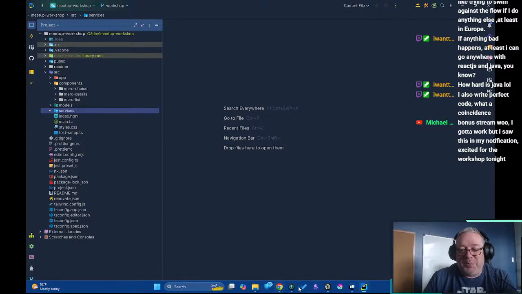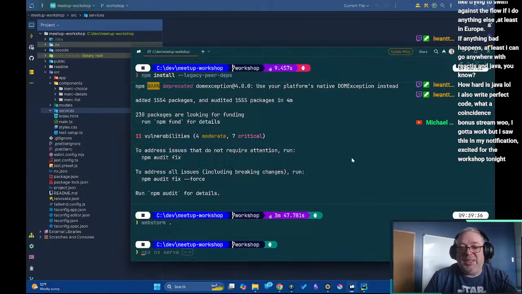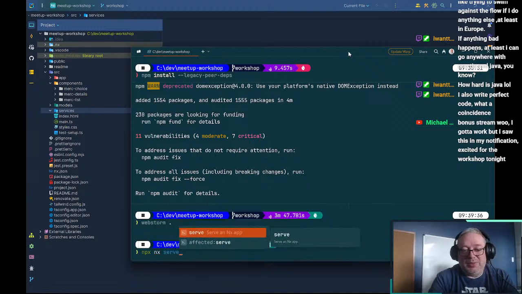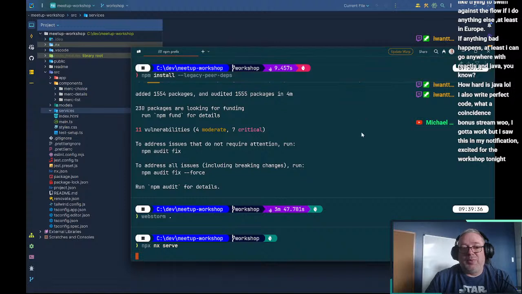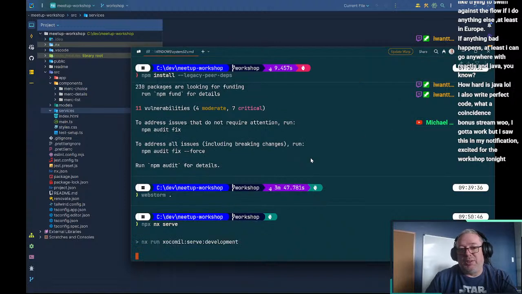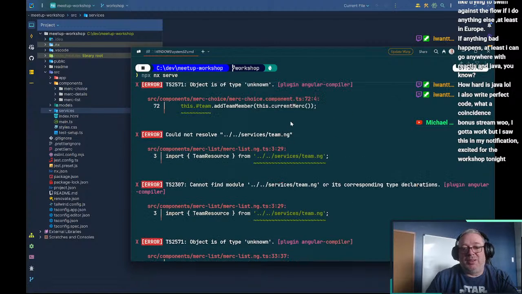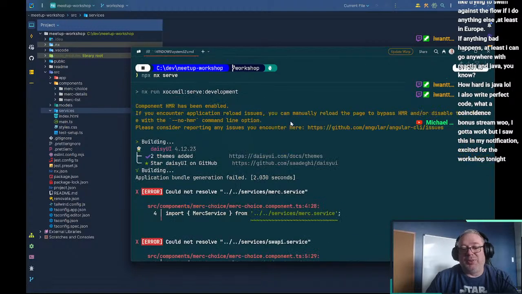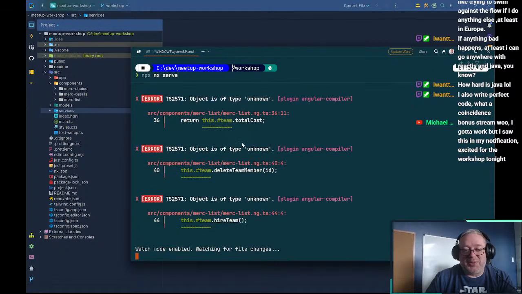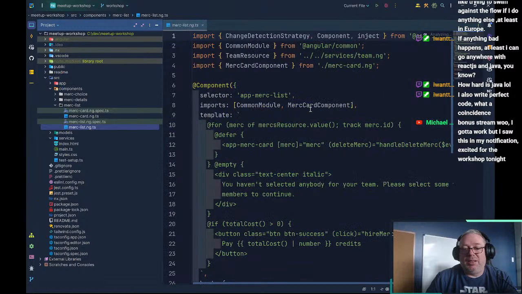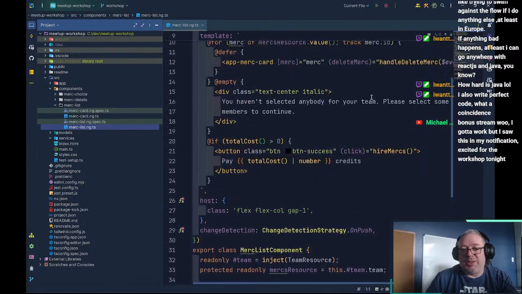So at this point, our project is so broken that it won't run. We need to get it running without those services in place, right? And that's going to be our step one tag. So it's going to start trying to build stuff, and it's going to be like, oh, right, you messed up, dude. So let's start cleaning this stuff up. The Merc list is completely broken. Let's go into our Merc list, and we will fix our Merc list, right?